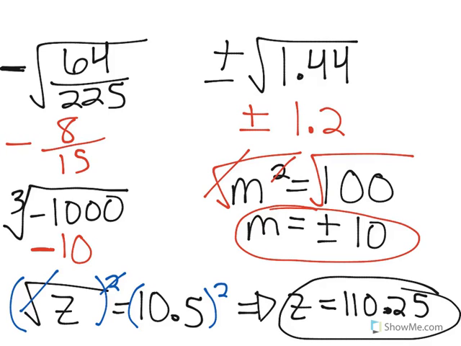Alright guys, so we've now done examples of talking about what it means to square or square root something, cubing, cube rooting stuff, and then also solving equations a little bit with those operations in them. So make sure you have all this written down, rewind, rewatch what you need to, and make sure you come to class prepared. And let's take this even further.